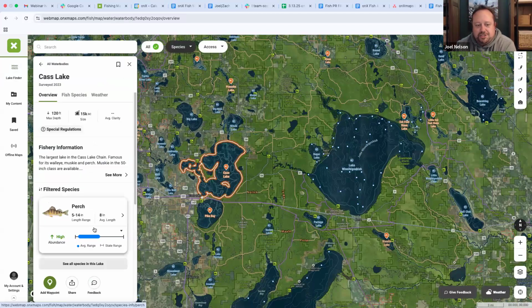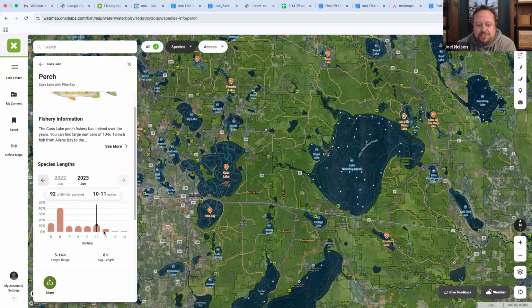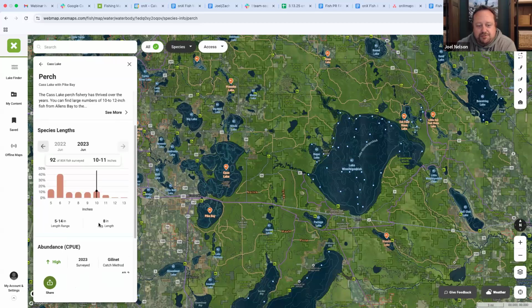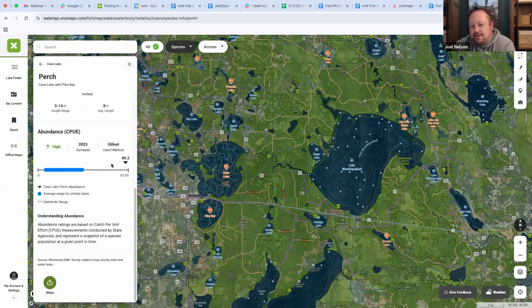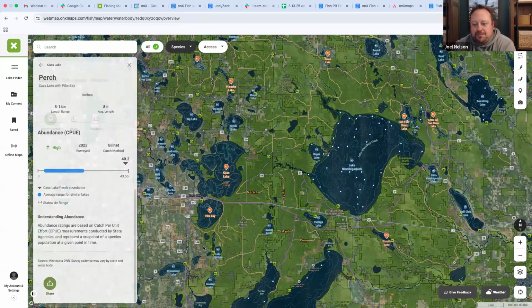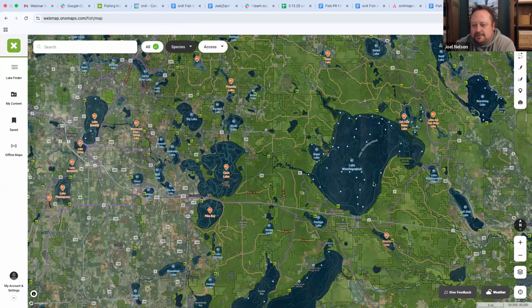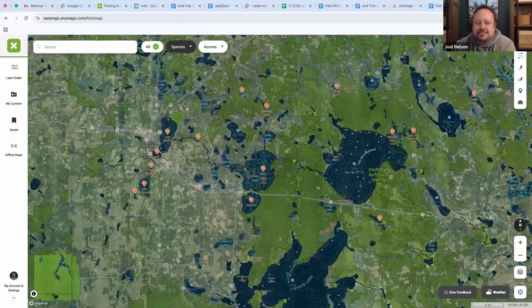It has the filtered species listed. Abundance is through the roof, which is really interesting and fun to see. And you can see there's a lot of nicer fish in the system too, especially when you look at 804 fish that were surveyed, incredibly high catch per unit effort. Maybe headed to Cass just next door to Winnie would be a good 1-2 combination if you were looking to catch some perch as well. So just a couple options, a couple things to look at.